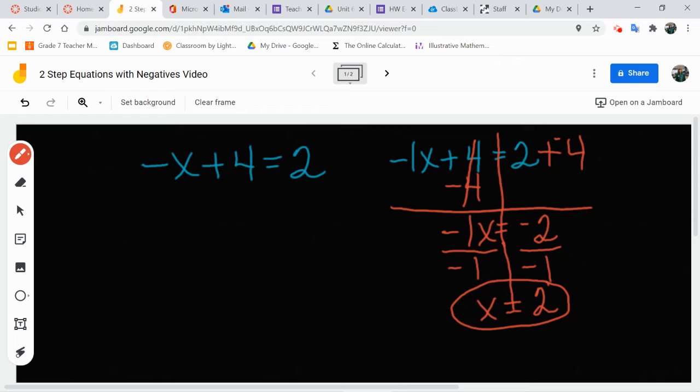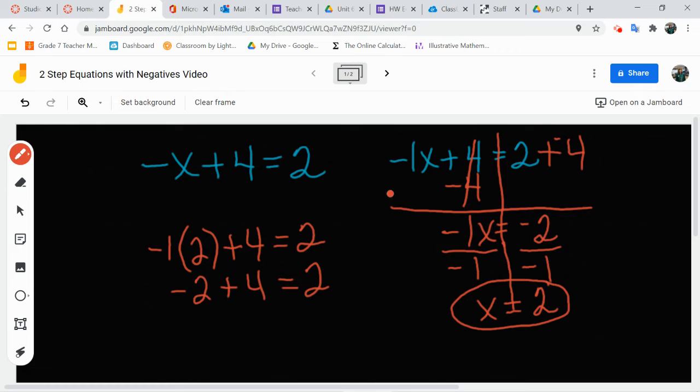Now we can put that back in where the variable is to make sure it was correct. Okay, so we have a negative 1 times 2 plus 4 equals 2. Negative 1 times 2 gives me a negative 2 plus 4 equals 2. Following our add rules, we cannot add these together. We subtract 4 minus 2, which gives us a 2. We have 2 negatives, 4 positives, so it's positive 2 equals a positive 2. So we have the correct answer for that equation, x equals 2. All right, let's move on to another one, another example.